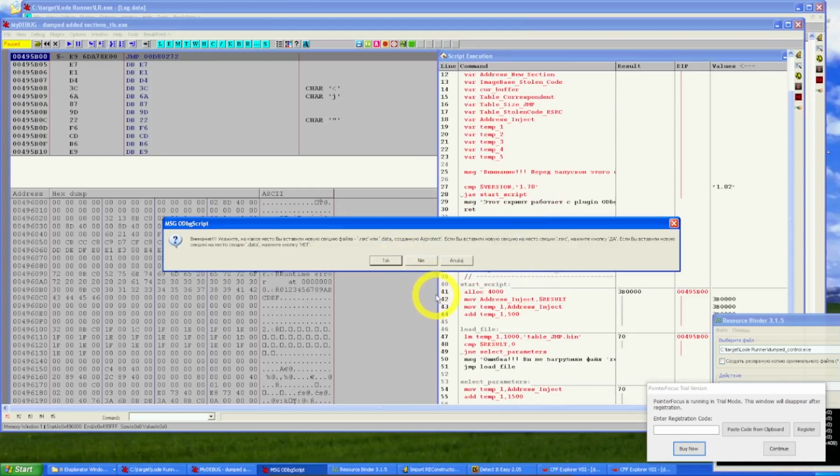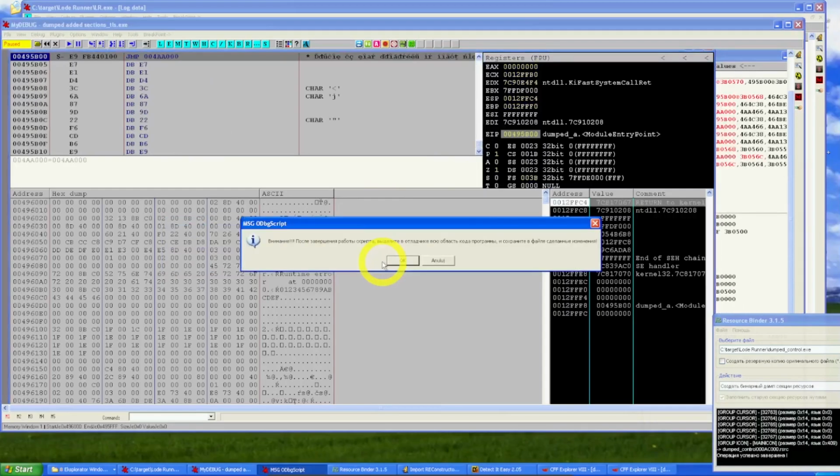We have to choose which script we ran before: we put into the resource file or we put into the data file. So we put into the resource file. So we press yes. Okay, now it's set. We have to save all changes into the file.